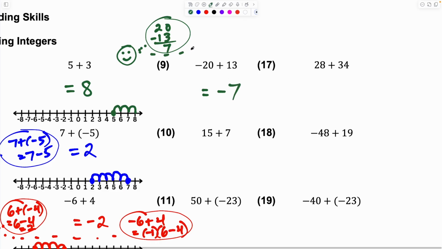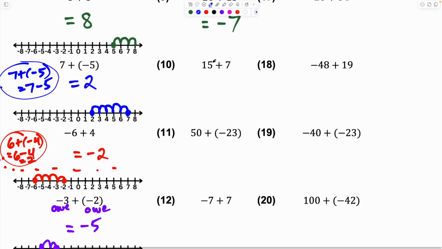And remember, the more technical way to think of this, using more theory, is when we have negative 20 plus 13, this is the same thing as taking the minus out, which switches the sign of everything here. So we have minus parentheses 20 minus 13. This is just another way to think of this in a more technical way that's going to give us negative 7. So now question 10, we have 15 plus 7, and we're dealing with the sum of two positive integers. We could just add these two together, and we get 22. So that's our solution for 10.